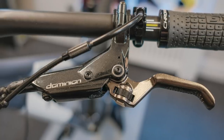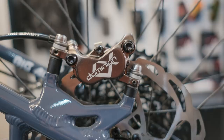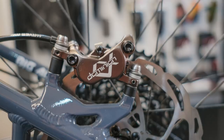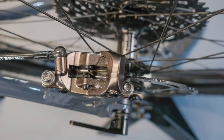A while ago on the show I mentioned the Hayes Dominion brakes, which I've heard nothing but good things about. I saw what I thought were the Hayes Dominion brakes, but they didn't have any Hayes logos on, which confused me until I looked closer. The lever design looks nice, but the thing that really drew me was the caliper design. They had grub screws built into where the caliper sits onto the post mount to tune the position of the caliper. Sometimes even with the correct number of washers it's really hard to set your brake up 100% perfectly without it rubbing. This is just a foolproof way of doing it — a really smart design that could well appear on other brakes.